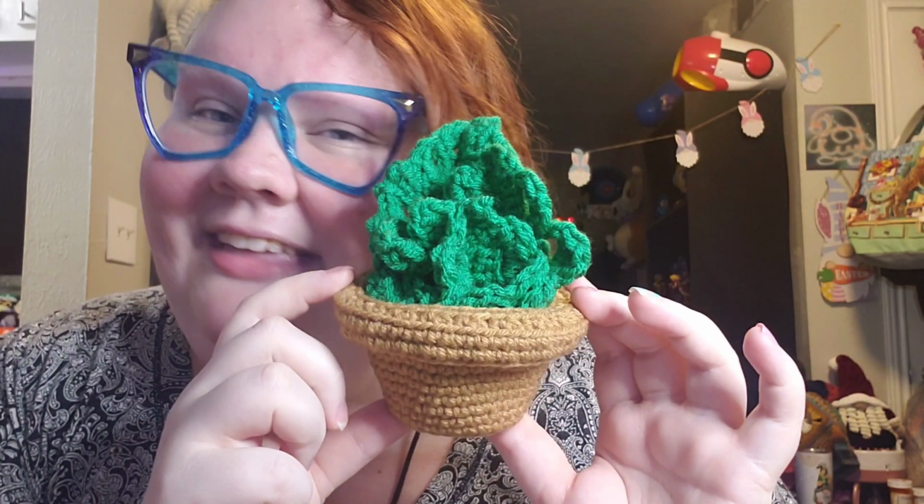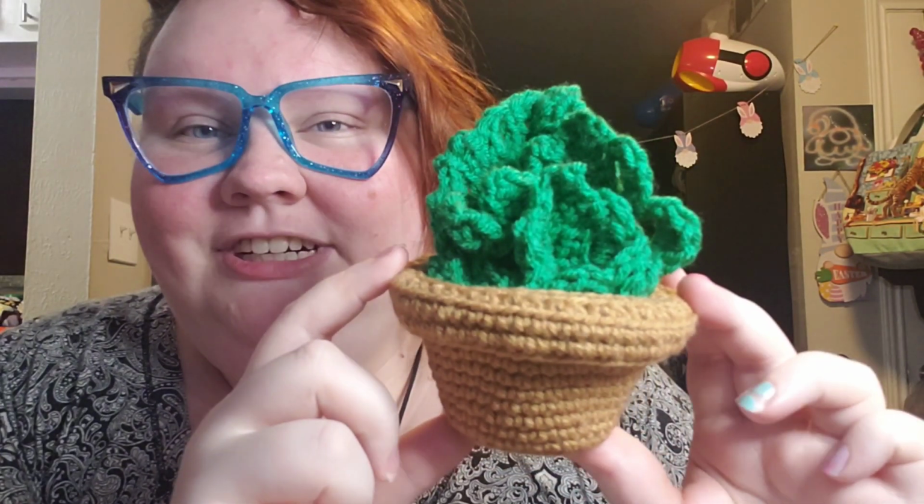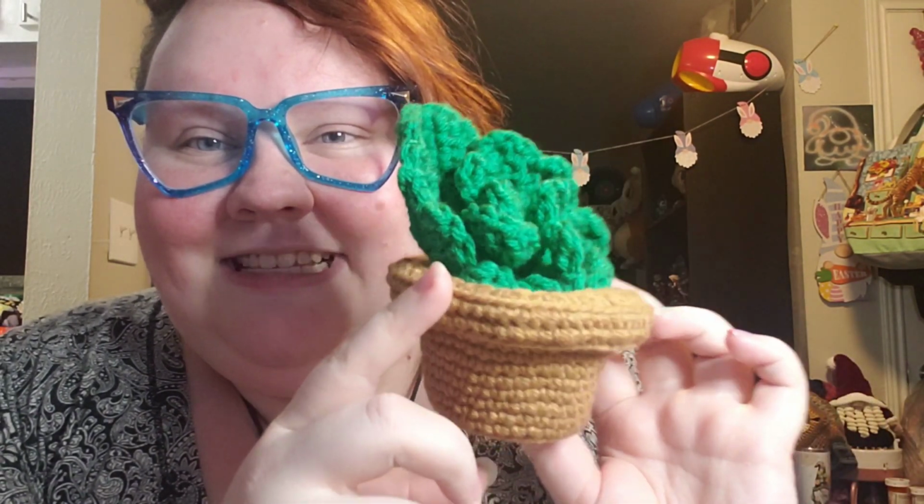So that is what the little Monstera coaster desk decoration thingy came out like. I am really happy with that. I think that's super fun. And that's kind of inspired me to make some more coasters.